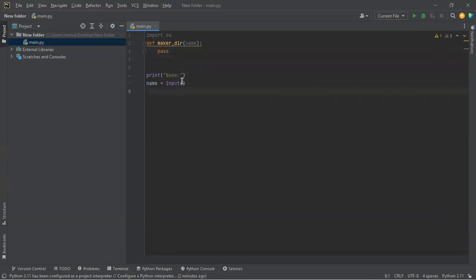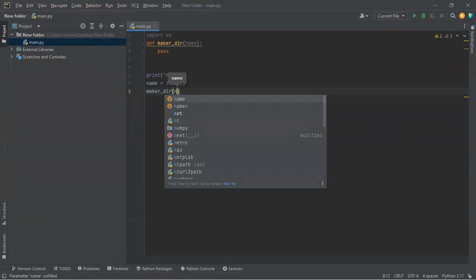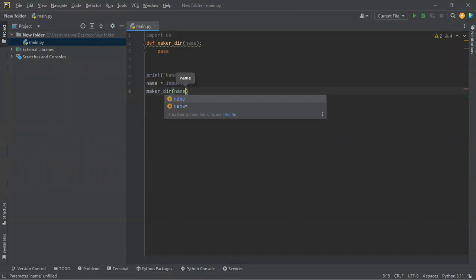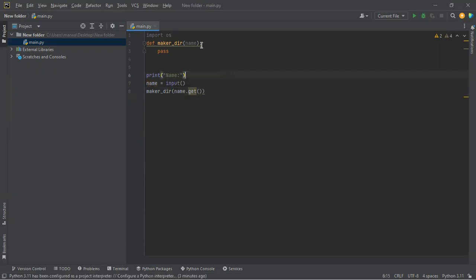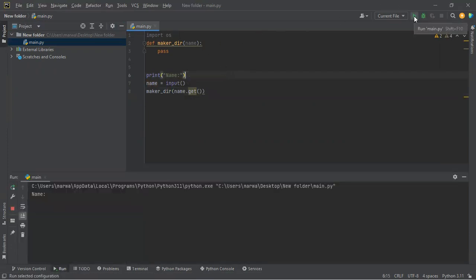Then I will call make dir, and inside the parentheses we will call name dot get, which will get the value. So let's try it. It will ask us for our name.